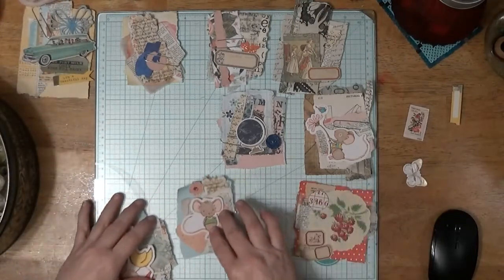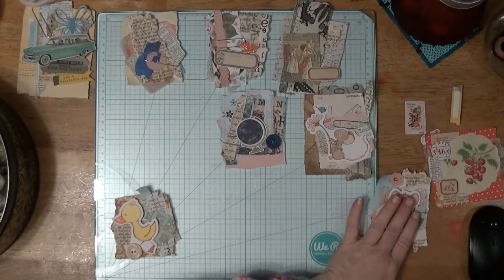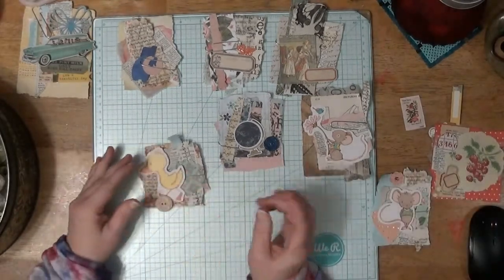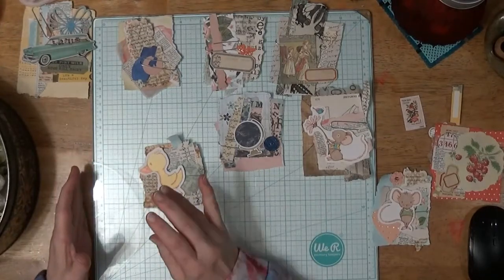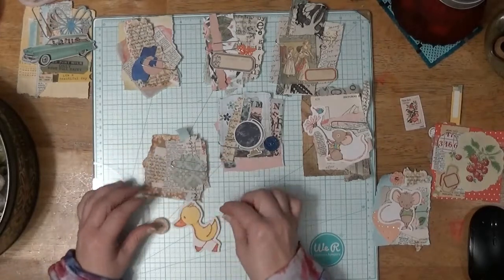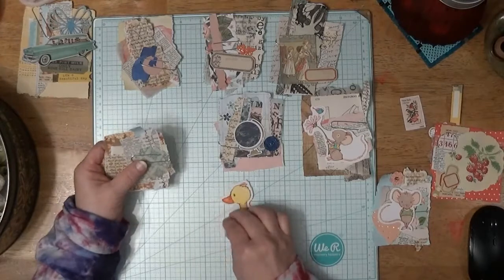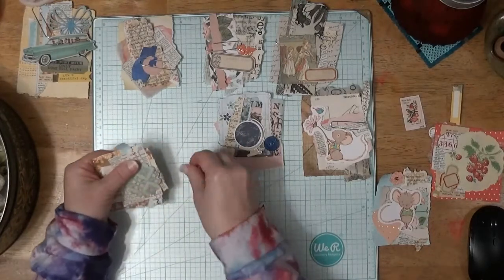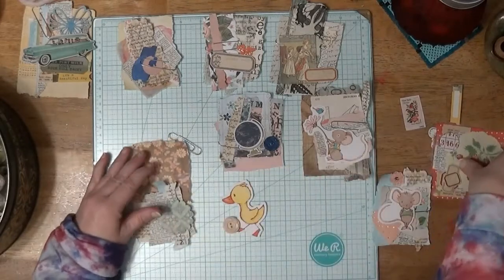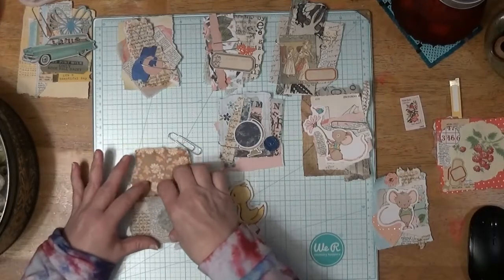So I'm going to get me some workspace here, and we'll get started on these and see where I get. So let's start with this little thing. I just kind of got something together with them, and we'll see if that works. I just gathered some papers together to see what I thought. This one I did glue together, and I thought, I don't want to do that. We've got to do this together.